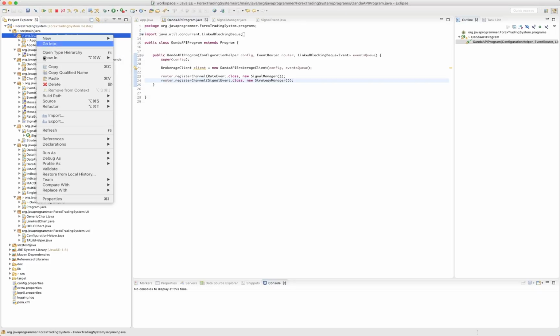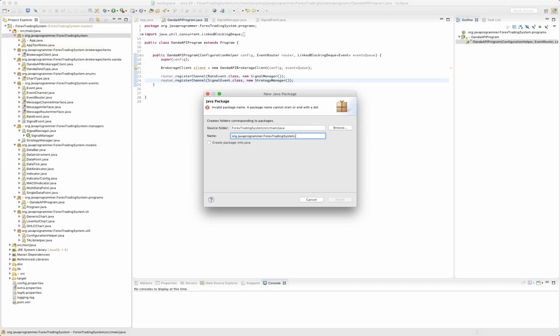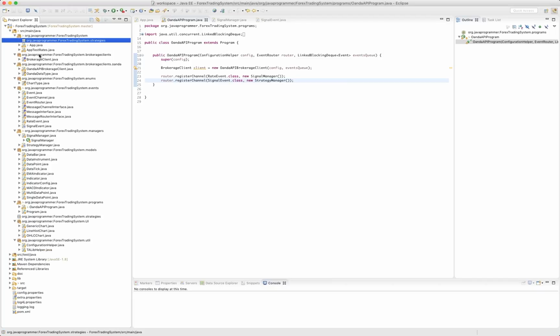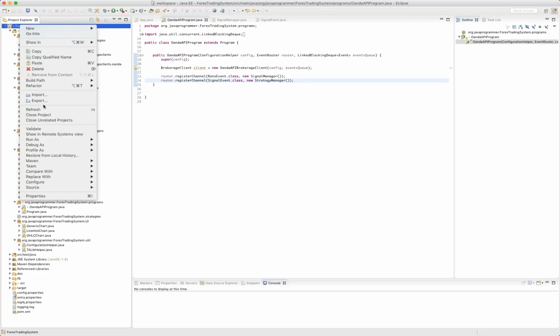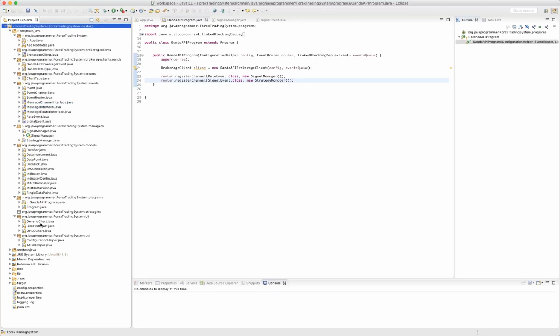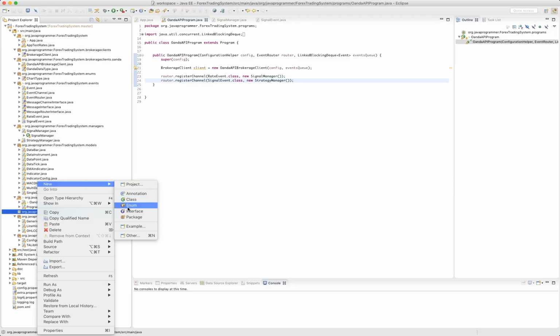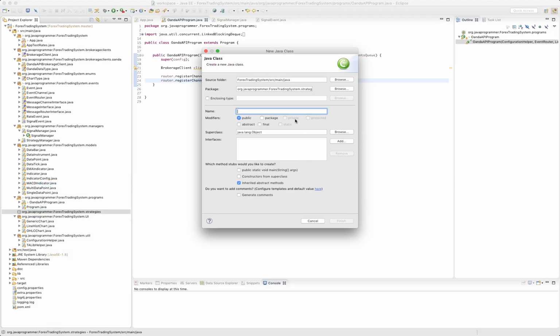I do this every time. So new package, strategies. Get it to show in the right spot under here. New class, strategy class.